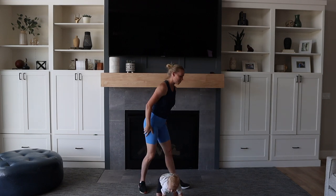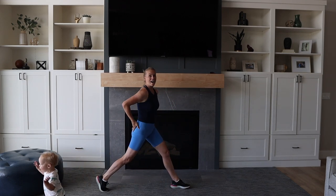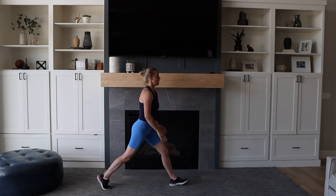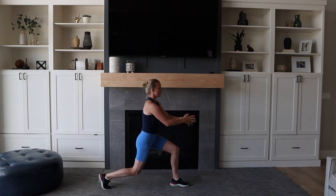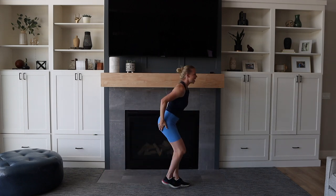Good. Lunge left leg back. Down and up. Down and up. Good. Down and up. Down and up. That's it. 3. Last 2. Last 1. Switch alternate legs.